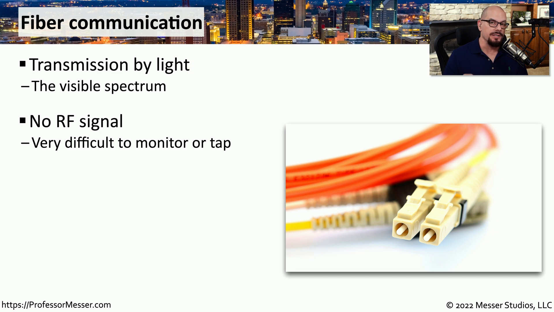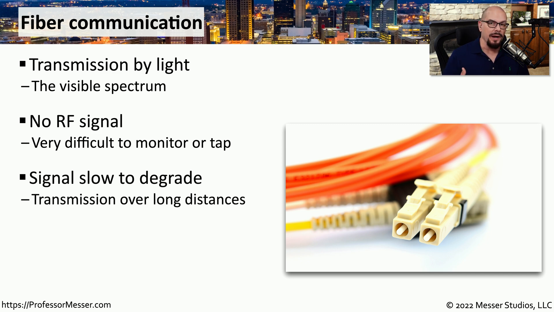Another characteristic of fiber optic communication is that because we're sending light signals, there's no radio frequencies. This also means that we're a bit more secure, because there's no radio frequencies that could be intercepted by someone else to see what traffic was going over that network. You can also send light signals a very long distance, much longer than you could over a copper cable. Radio frequencies tend to have a shorter distance than fiber optics, meaning fiber optic communication can reach much farther than copper cabling.